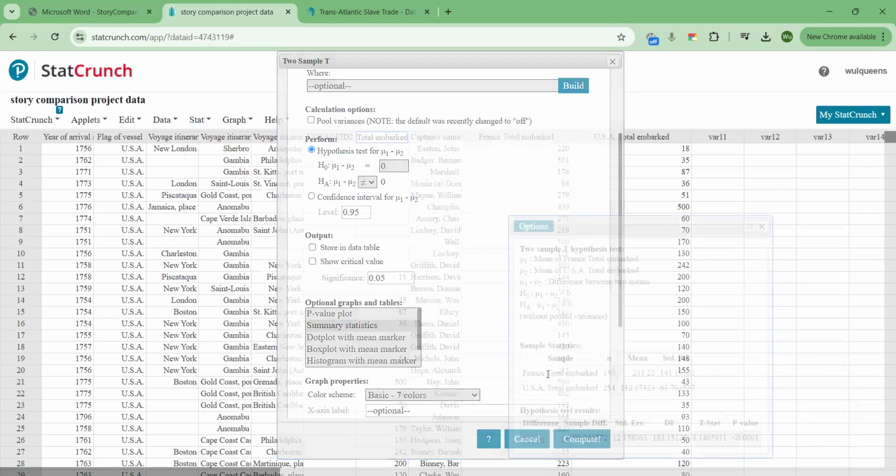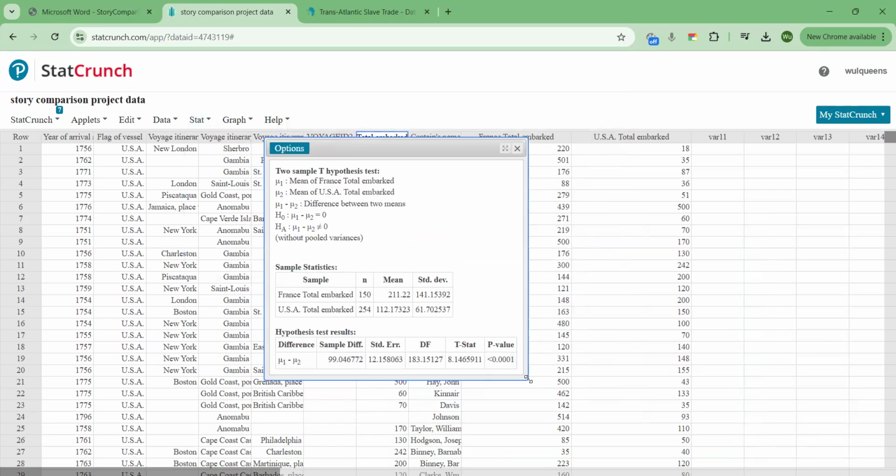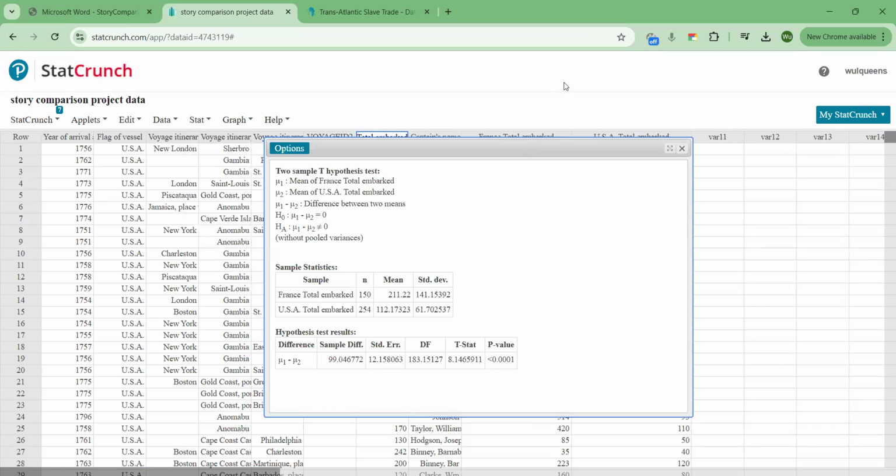All right, so go ahead and hit compute. And here we go. I'm getting this output, right? Okay, the title is two sample T hypothesis test. Make sure to include the title. I can tell that in my output, the first group is mean of France total embarked. Second is mean of USA total embarked.